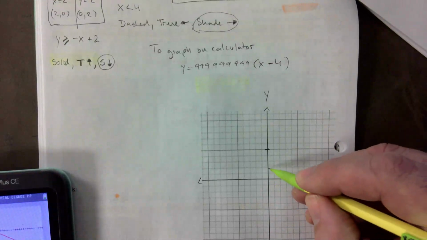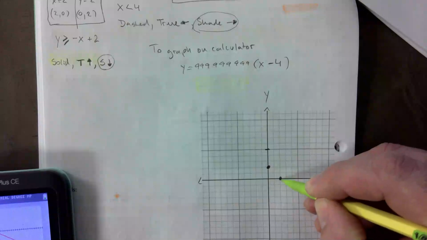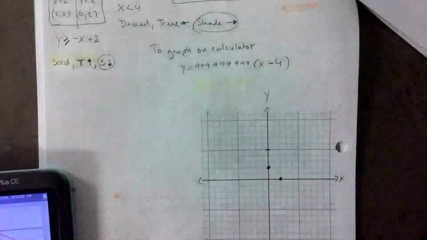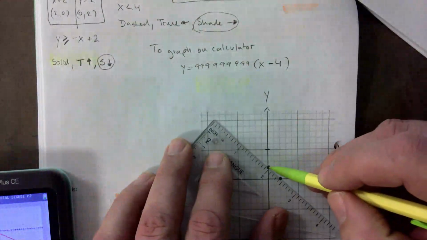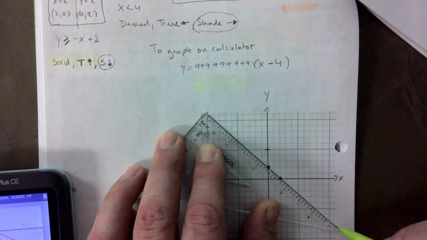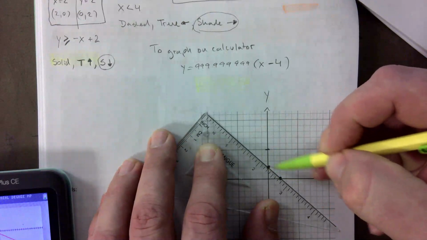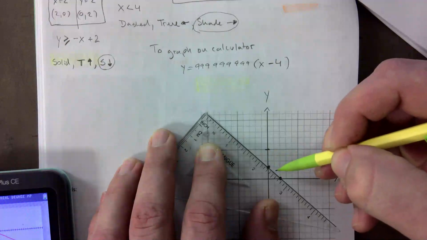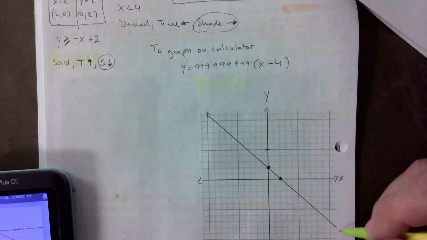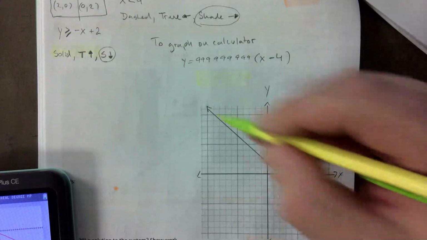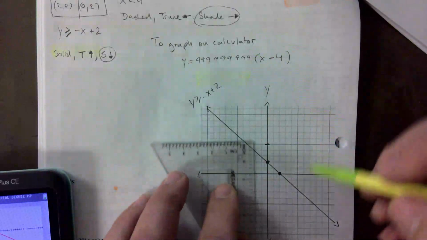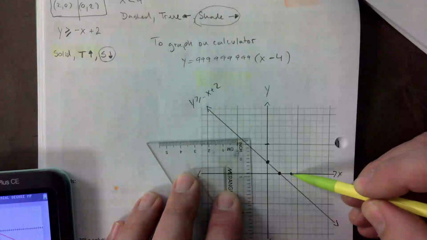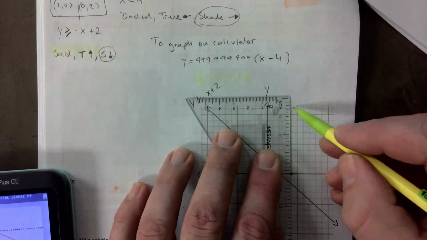So let's see here, (0, 2) and (2, 0) is my diagonal line. Make sure you use a ruler. It's a solid line, right? So I can go right across the whole grid. Some students just want to stick with the two points and don't go too far off. Go right across the whole pane, okay? So this is going to be the y is greater than or equal to negative x plus 2. And then the x equals 4 line goes through (4, 0). And that is a dashed line.